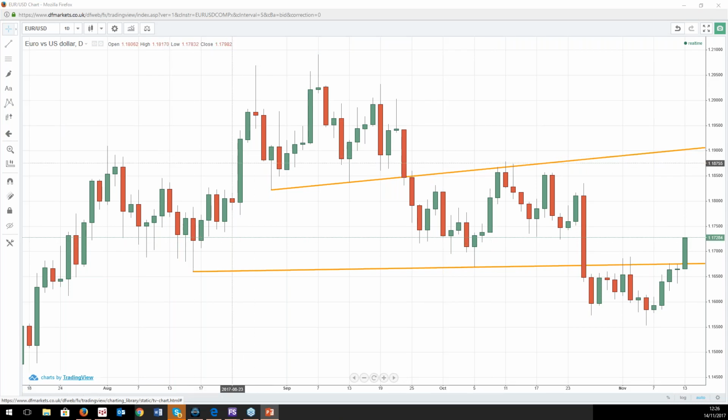And here in the euro US dollar, back in August and September, we made a high here, 120.68, sold off to there, rallied to here, and that was on the 7th of September. Sold off again to here on the 13th of September, rallied again on the 19th of September, and we've got a new high, then a lower high. So we've got this potential head and shoulders forming here.